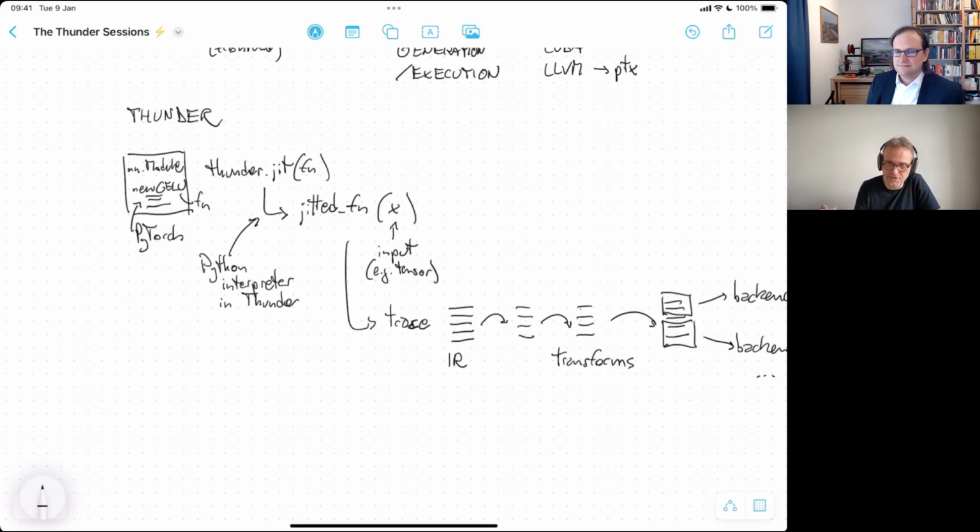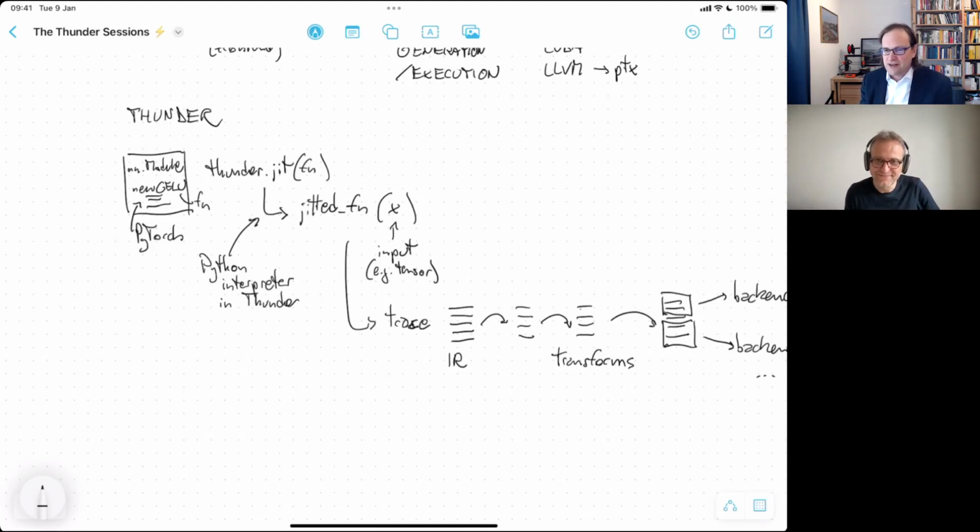That's a very cheap operation because we just wrap our function in something that will run instead of the function itself. So for example, if you have a function that allocates a super huge tensor, if you just call the function with the argument, then that allocation will happen on the GPU.